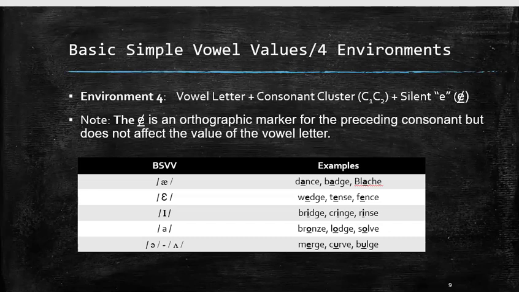So that silent E provides for the marking of that final letter, which represents something different to what we're accustomed to in writing and, of course, in speech. So up to here, we have the 4 environments of the basic simple vowel values. Notice that the only environment where we're talking about the silent E is going to be in this 4th environment. You will notice that in the basic complex vowel values, we have the silent E in each one.